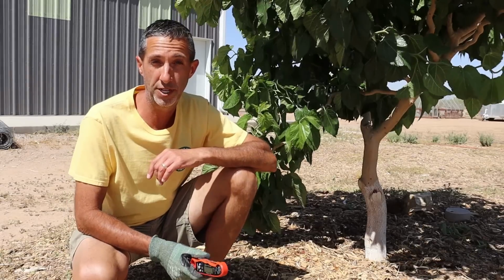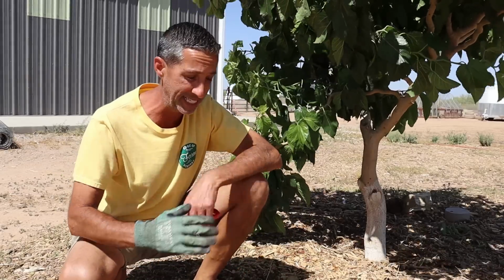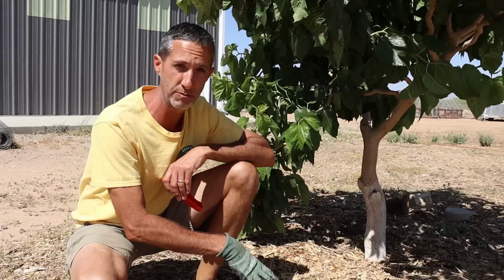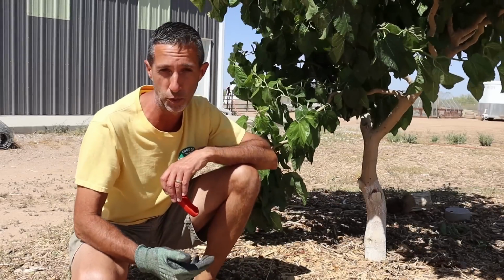So you can see we're pushing 110 degrees sitting on top of the wood chips here, even on a 90 degree day, just because of the sun beating down on this area here. What I want to show you, I'm going to dig the wood chips back just a little bit. I'm going to use the same thermometer in the same spot. Let's see what the soil temperature looks like underneath the wood chips.